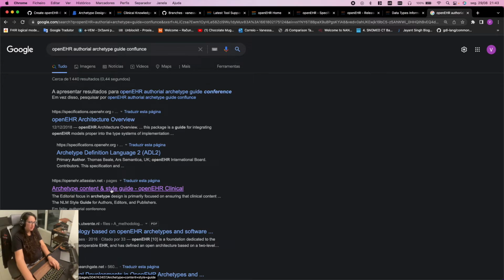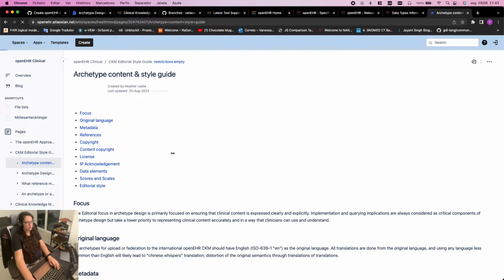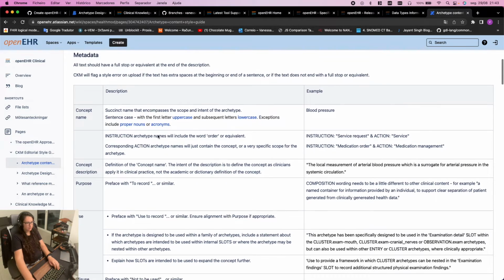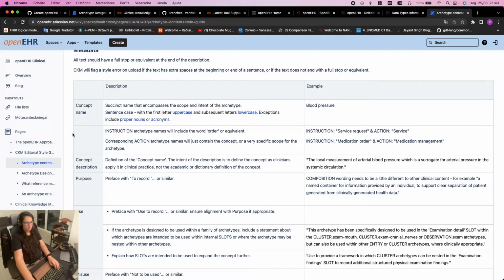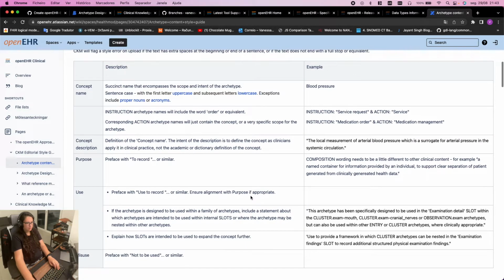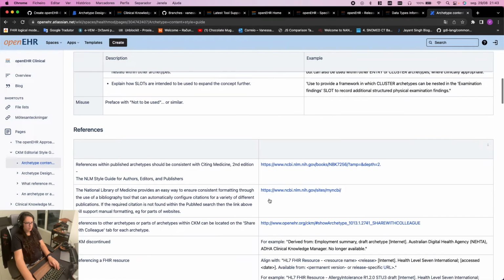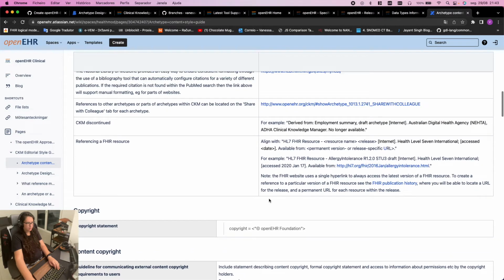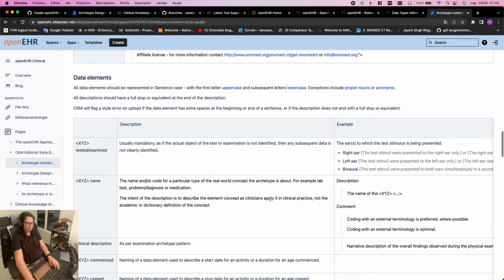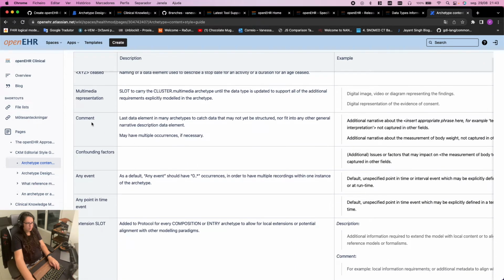Yeah, archetype content and style guide. So you go here and you have each single attribute explained. So in our case we want the comment, you see here.